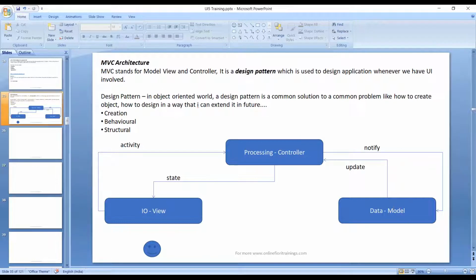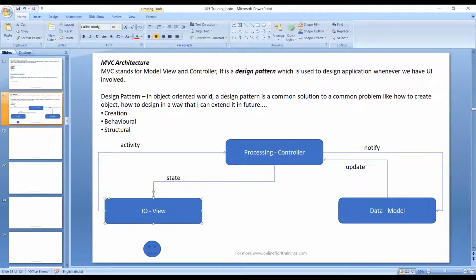All three have to be separate. Why are we making them separate? You will understand the reason why. It is a very important reason behind it. It's all about reusability, and building your application in such a way that it is maximally reusable. Okay, maximum reusable. That's why we are making it.